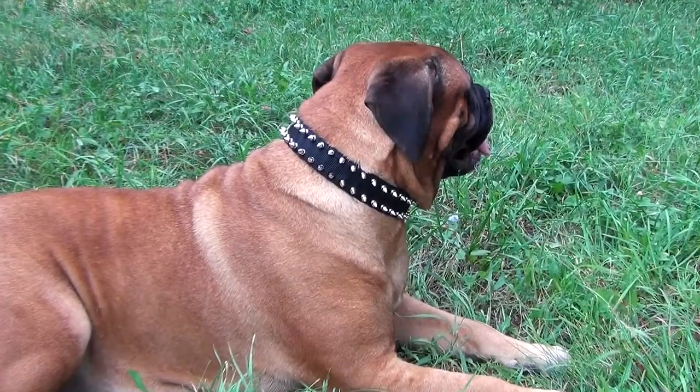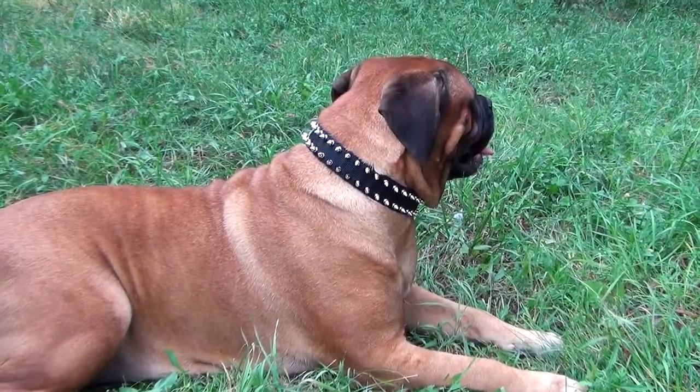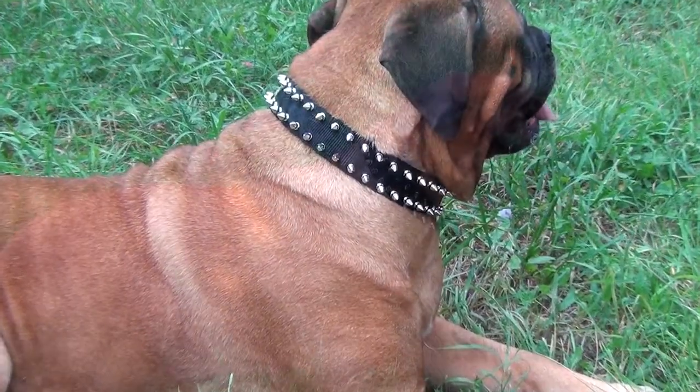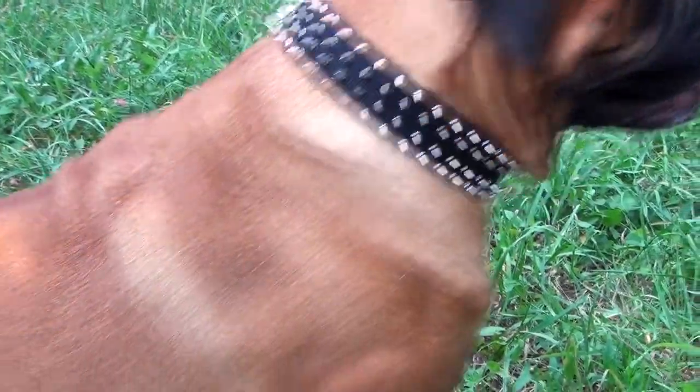You can easily clean it in a washing machine in case it gets stained. The collar dries very quickly and perfectly retains its shape after contact with water. Though the item is extremely strong and durable, it is comfortable for your pet to wear.